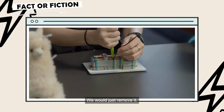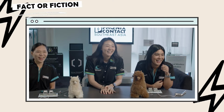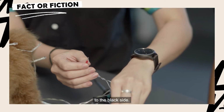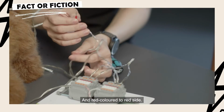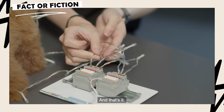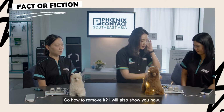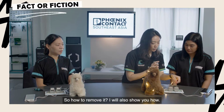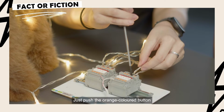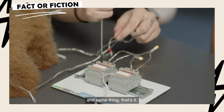So just remove it. That's it. What you need to do is just connect the black color to the black side and the red color to the red side. And that's it. Once it's done, it will light up. How to remove it, I'll also show you. Just push the orange color button. Same thing. That's it.